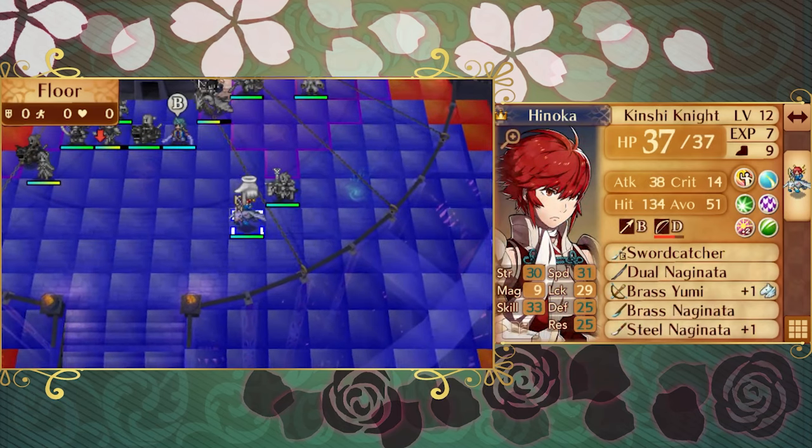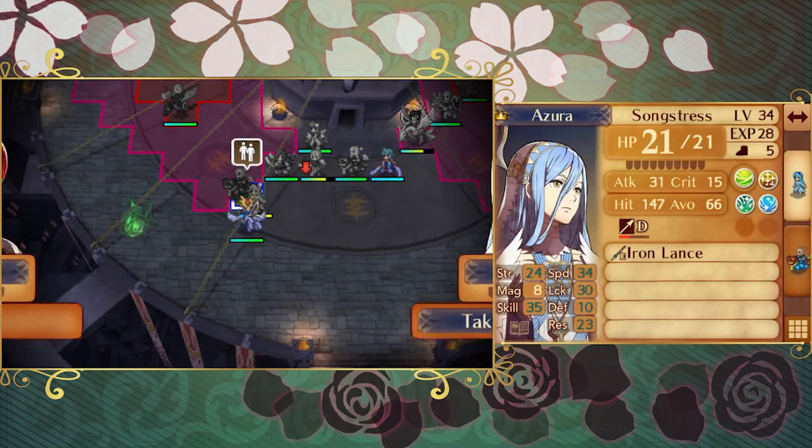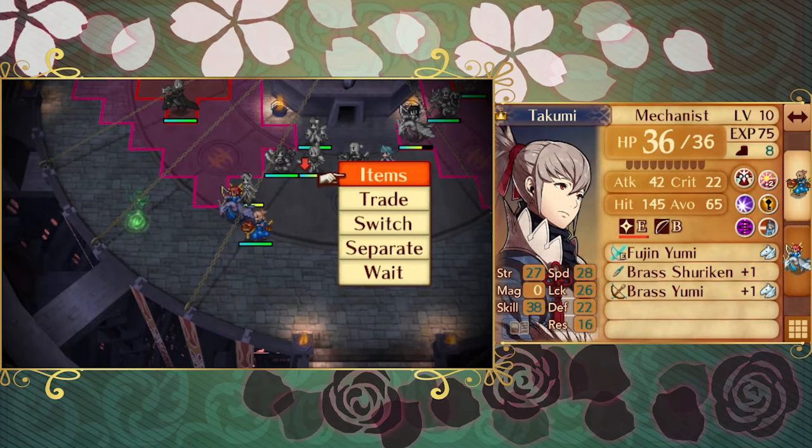Hinoka separates Takumi from Azura, and it's important that Hinoka goes as far south as possible while doing this in order to meet up with some reinforcements next turn.